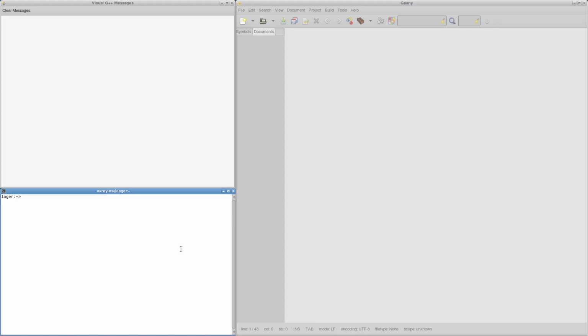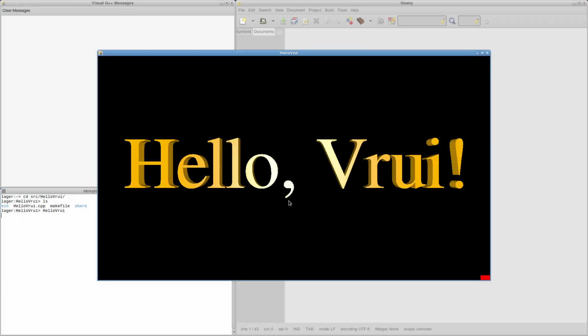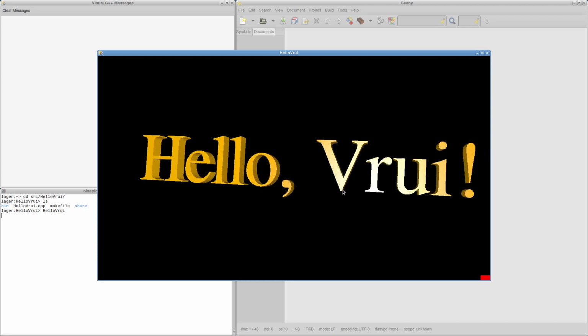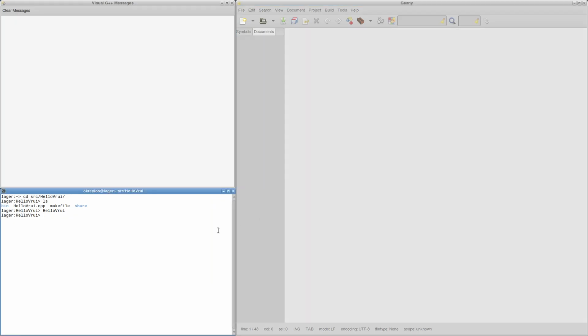So quick recap, last time we first went into our development folder, source, and then hello Vrui. We wrote a little hello Vrui application, which doesn't do very much but print hello Vrui on the screen. We did that in two different ways. This is definitely the prettier and better way. We also downloaded and installed the Vrui VR development toolkit. Today I want to build on what we did last time, and talk about how to actually do some very simple rendering using the Vrui toolkit.